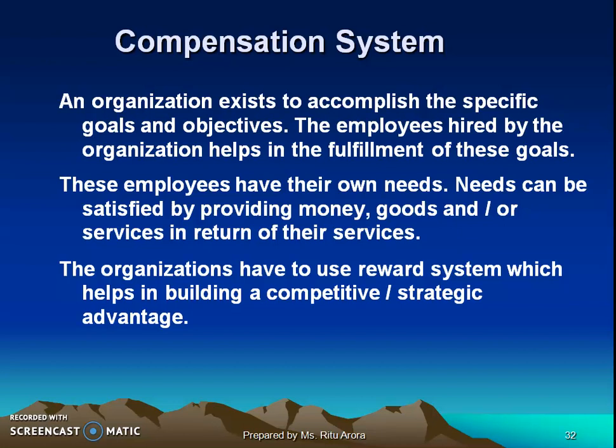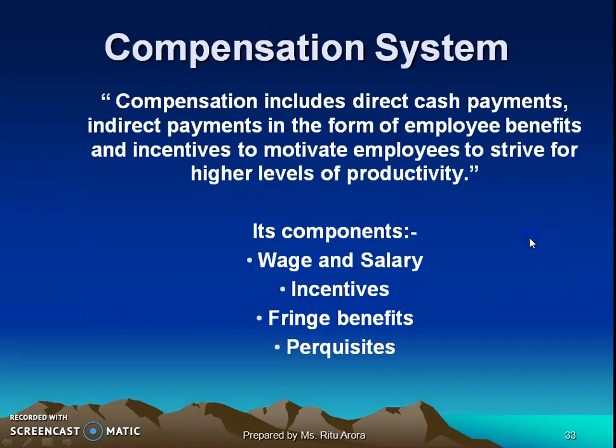An organization has to use a reward system to retain them, which helps in building a competitive and strategic advantage in the society. Building a competitive and strategic advantage means that, whatever their competitors or other organizations in the market are doing, they have to do something better to retain these people so that they do not leave to join other organizations in the market.